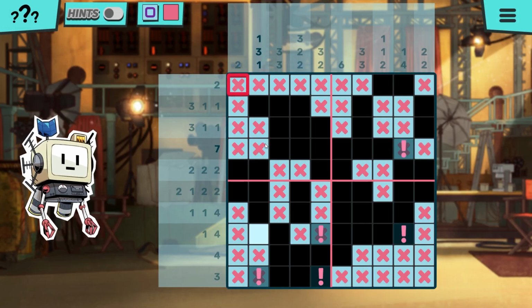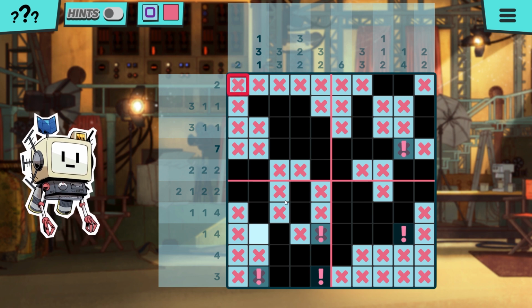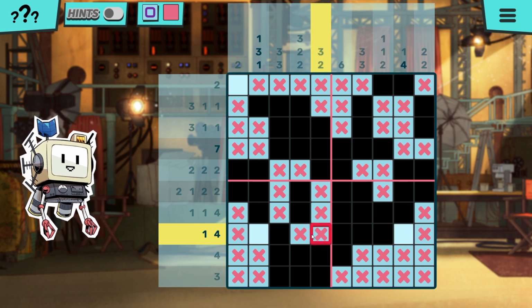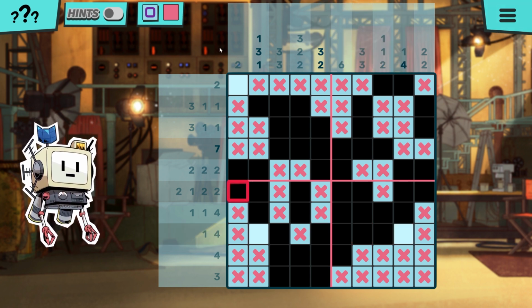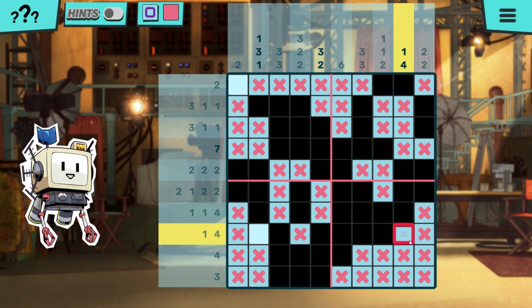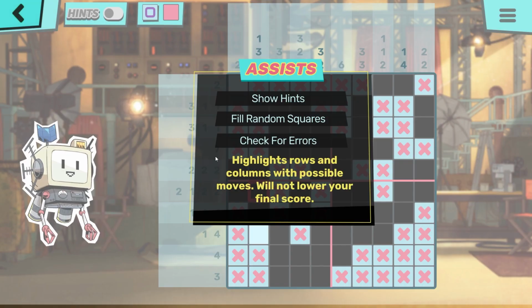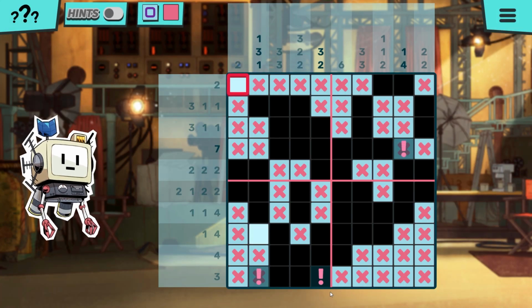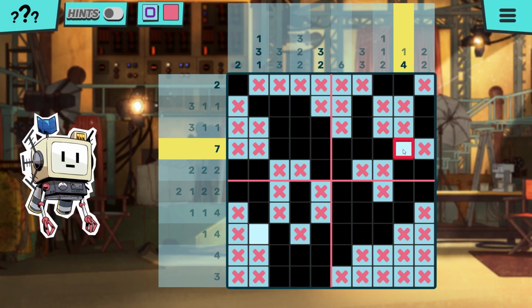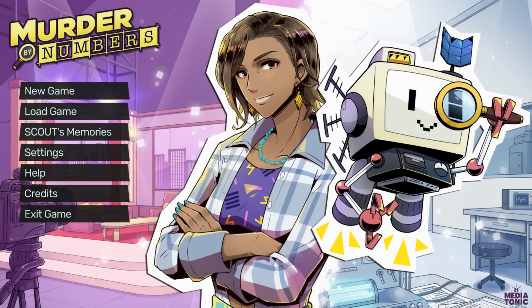Oh, check for errors. I told you that one on the far right. I told you to shift it over. This. Yeah. That was what I was telling you to try before. The checking for errors just feels like cheating, though. It does, but... I'm just going to go back to the title.